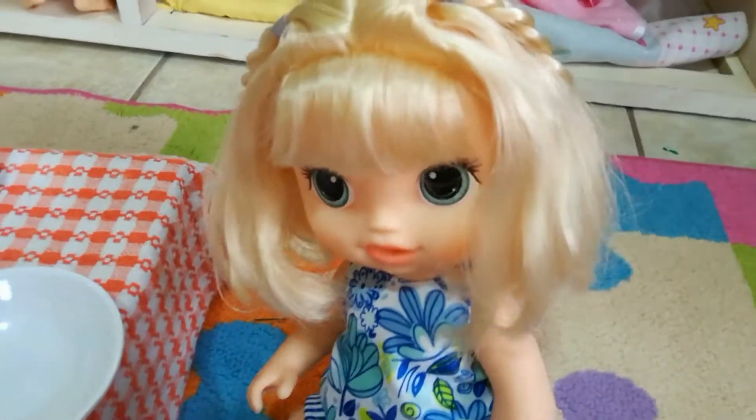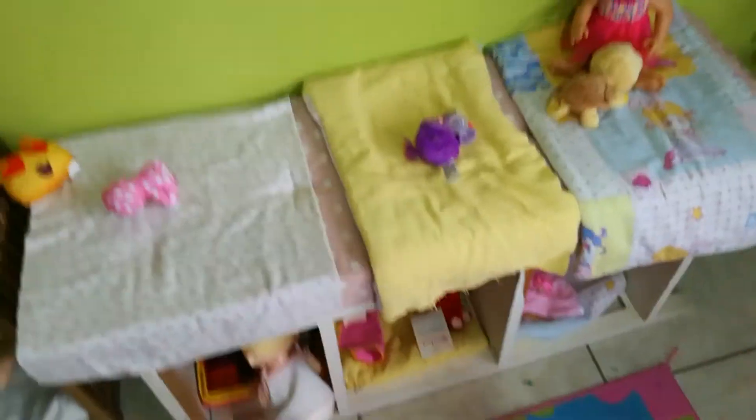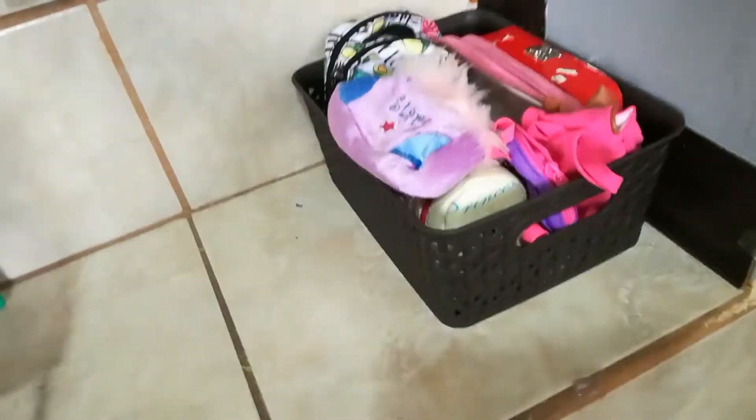Moving out of the baby's bedroom area, over here we have a staircase that leads to a balcony that we don't really use, so I use it as a backstage area where I keep sets and most of the props. Over here I keep all the little bags — school bags and that kind of stuff — and the school desk and that little shelf over there, which is like the actual set.